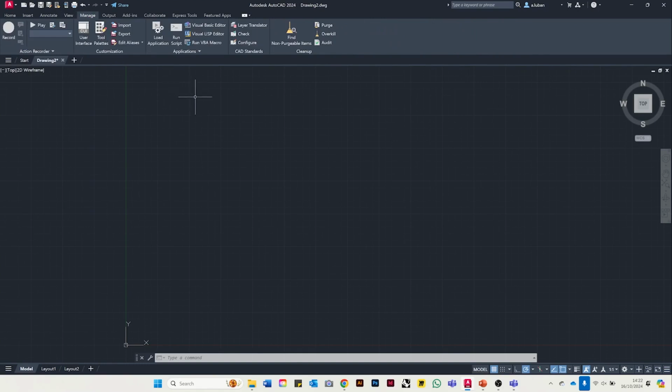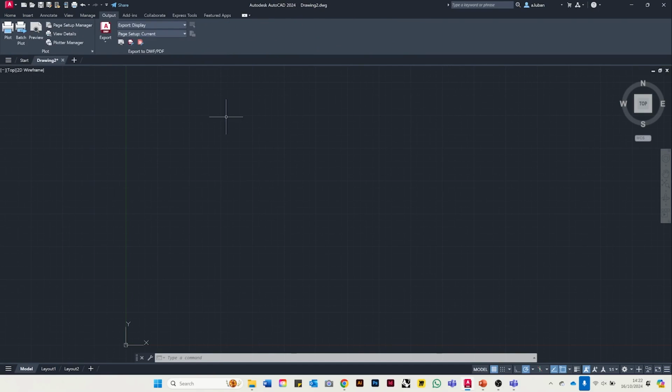Manage. This section will help you to manage your whole experience in AutoCAD. Output is how you export the files as PDFs or any other formats, or you print or plot them to external destinations. And you also have extra add-ons added at the end of your ribbon.